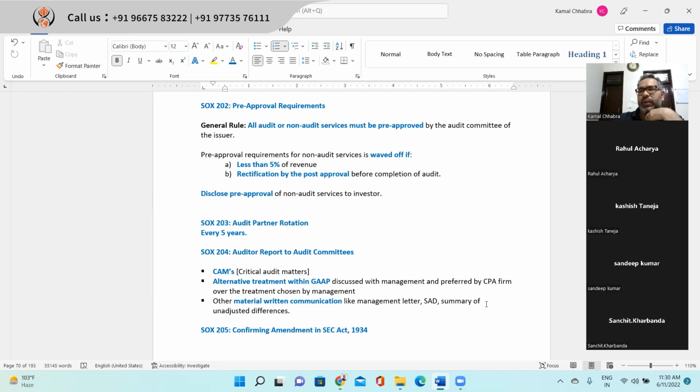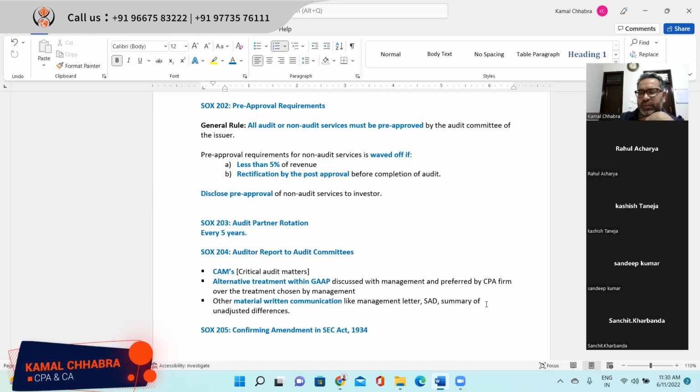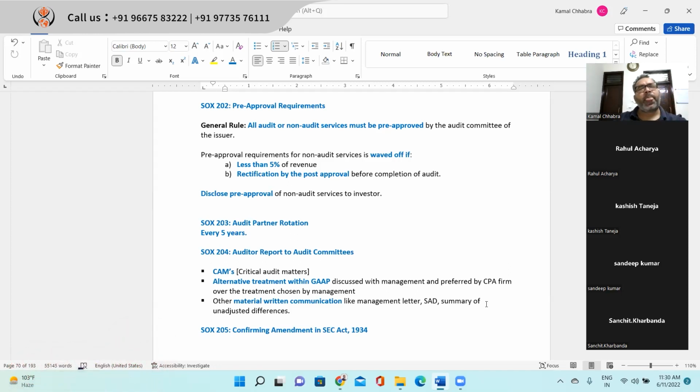So your audit fees is $100,000, and for this consulting service on accounting matters, you have quoted $20,000. When you are conducting the audit, you have already reviewed all these contracts, so you have already done 60% or 70% of the work. You only need to make a formal white paper and submit it to the client. That is the additional work required. Then you make the white paper, submit it to the client, and give the bill of $20,000. But that bill can also get rectification by post-approval from the audit committee.